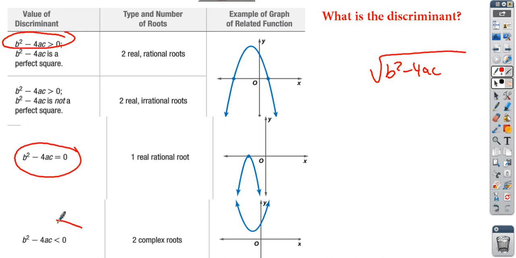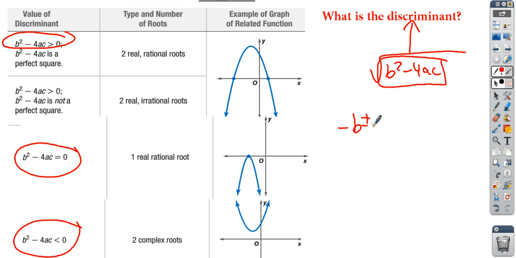And we also saw it when it was less than 0, when it was negative. Okay, so basically what is this thing right here, the b squared minus 4ac? The name for that thing is called the discriminant. And the reason it's important is because when that's a positive number, you're going to have two solutions. Here's why.